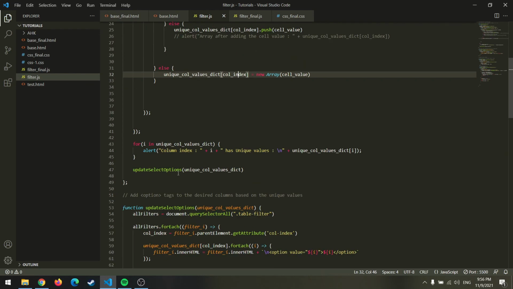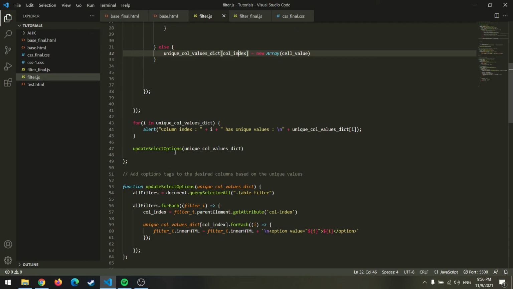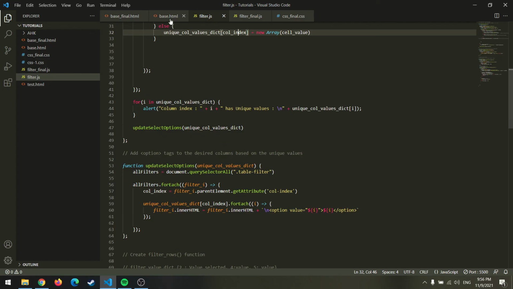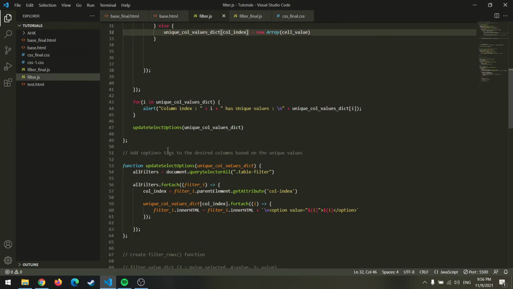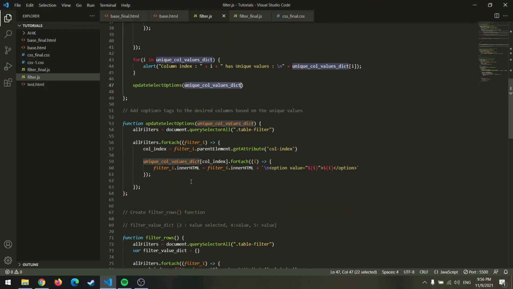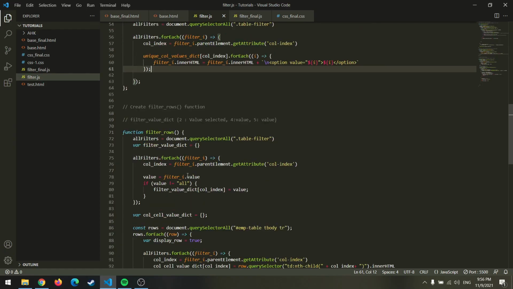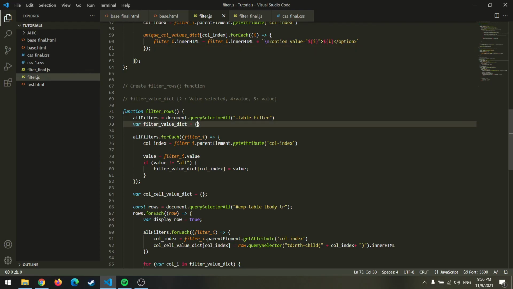Then we update the select drop-down tags which we had added to our HTML with just one option of all. We then update that particular tag with all the unique values that we have just received in our dictionary, like this. We then work out a logic to filter the rows depending on the value selected in the table filter.